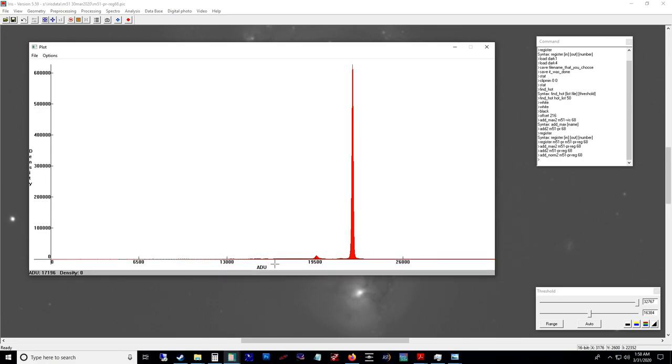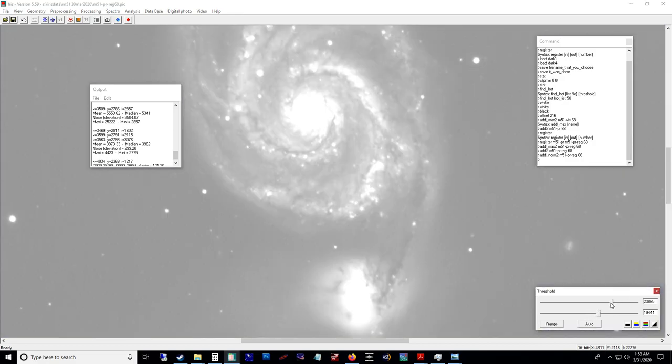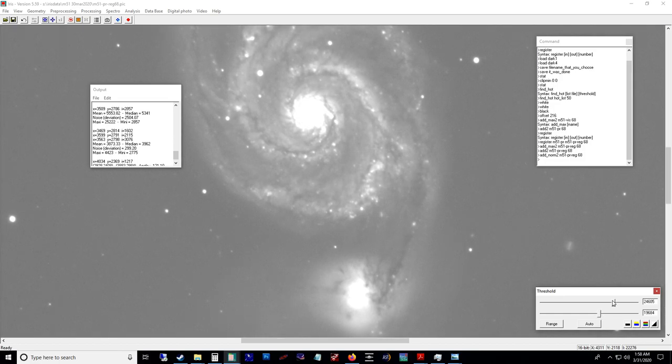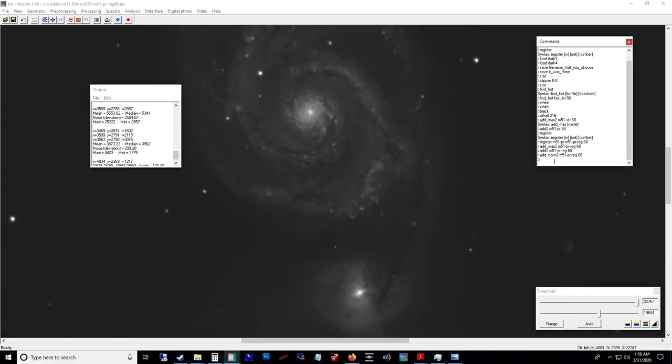And now what I can do is pick an area, like, I don't know, it could be 13,000. It could be about maybe 19,000 or so. And the easiest way to find that is to use the sliders and look. Yeah, it looks like about 19,000. Maybe, I think that's safe. So without really telling you everything that I'm going to do, I've just applied some logarithmic curves. I'm going to now reduce the overall brightness by applying a negative offset. Just going to use that same number that's in the bottom slider here for the threshold. I'm going to use the negative version of that number.